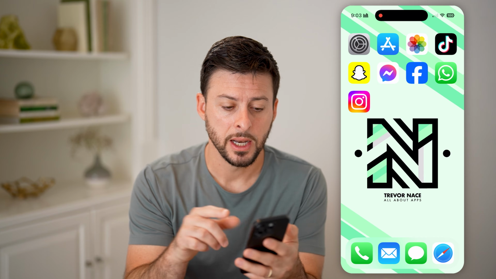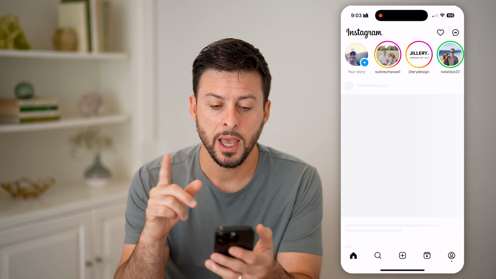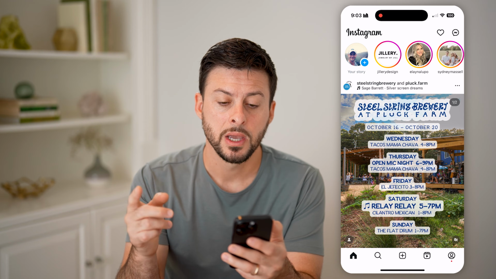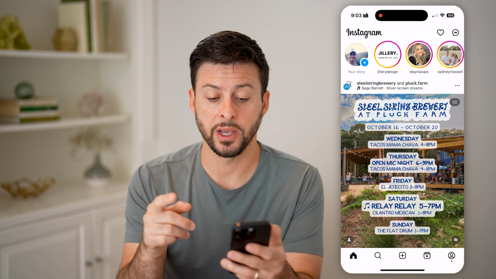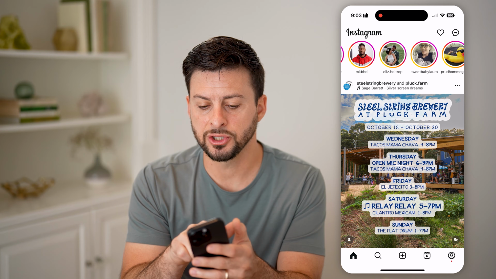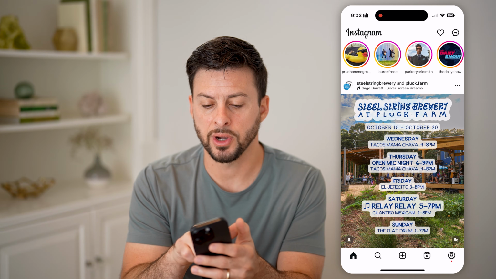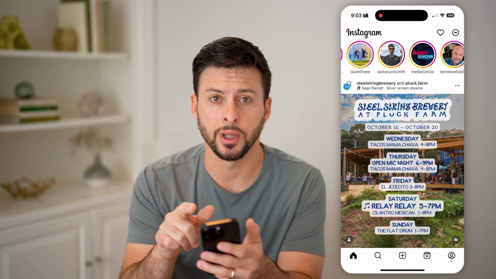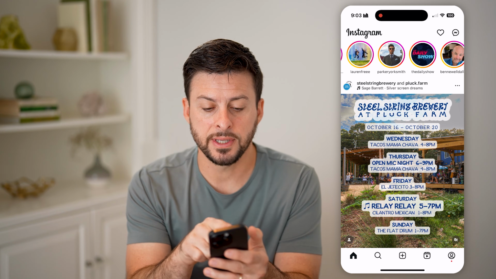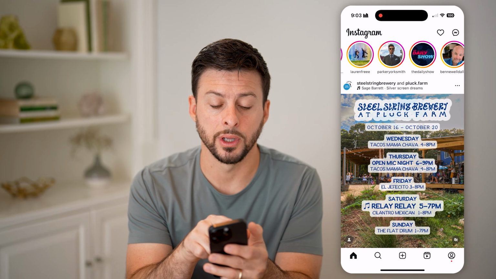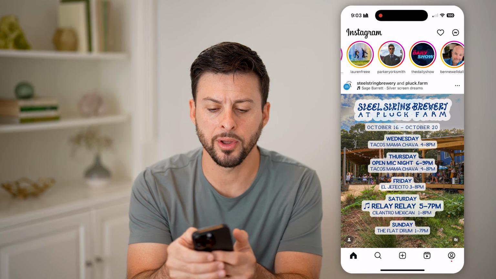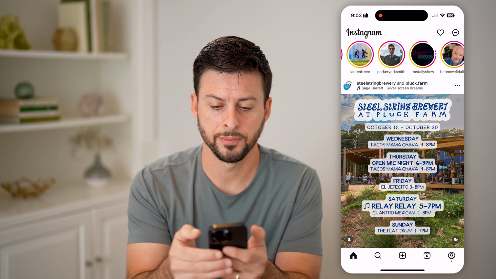Thanks, guys. Now, let's open up Instagram here. And there are some options to be able to see someone's story. The first and the easiest way to do it is let's just swipe over. And essentially what you're going to do is you're going to try to view a story right before it or right after it. So let's say I want to view Parker's story, but I don't necessarily want him to be able to see it. I'm going to tap on the Daily Show right next to it.